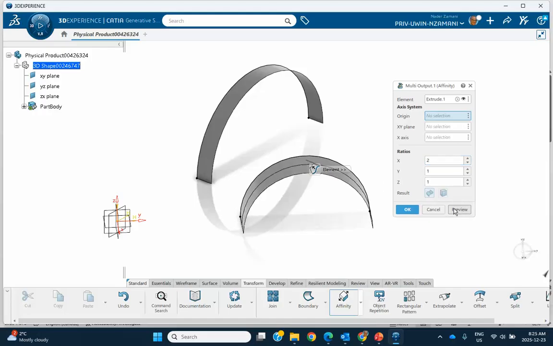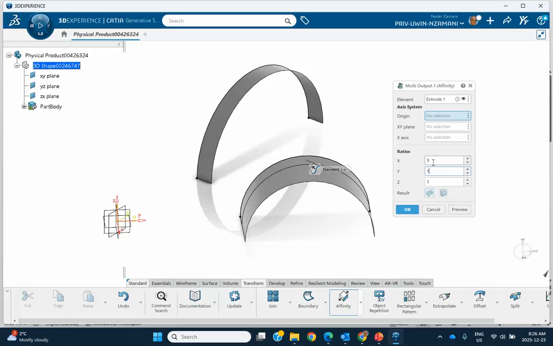Let's try this with 3. See, it took that surface that I had there and extended it for a ratio of 3.